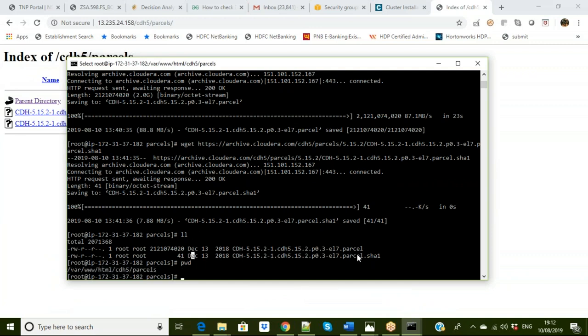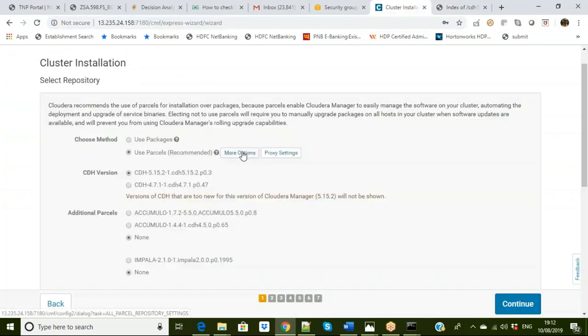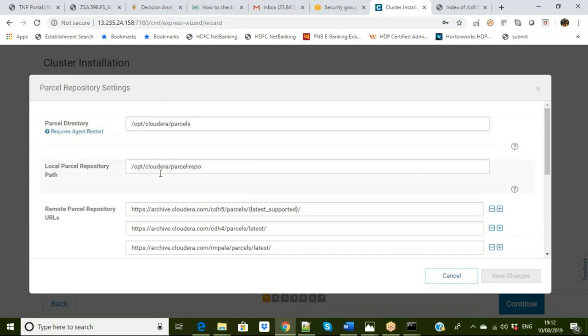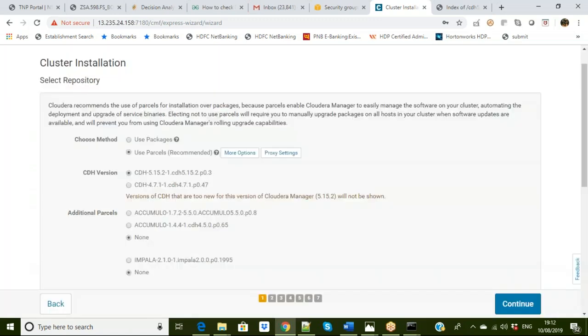All these two things are available. Now what we'll do is, instead of the URLs that are mentioned over here, we'll give our URL. We'll call it a local repo, and we may save the changes.